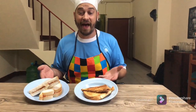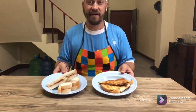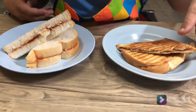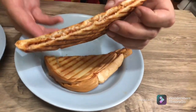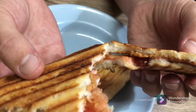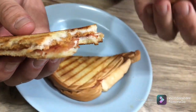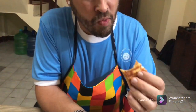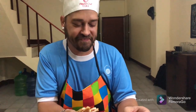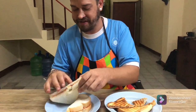All right, so there you have it. 2 different styles of peanut butter and jelly. So this is my freshly cooked one, and it looks delicious. Let me go ahead and try that. That's amazing. You should do this one. Let me try this one right here, see how it goes.